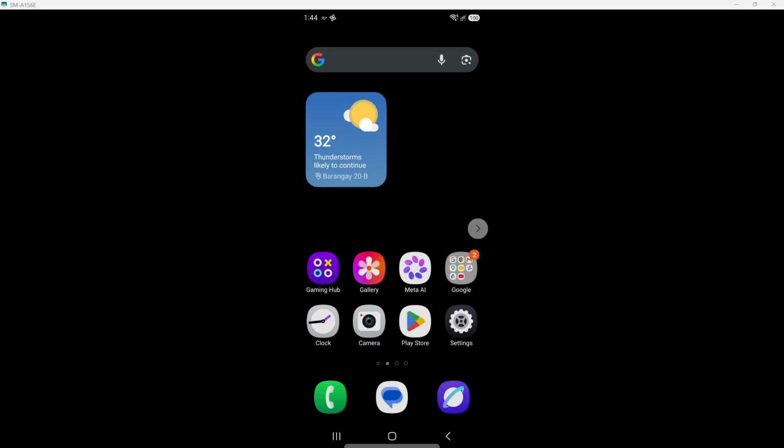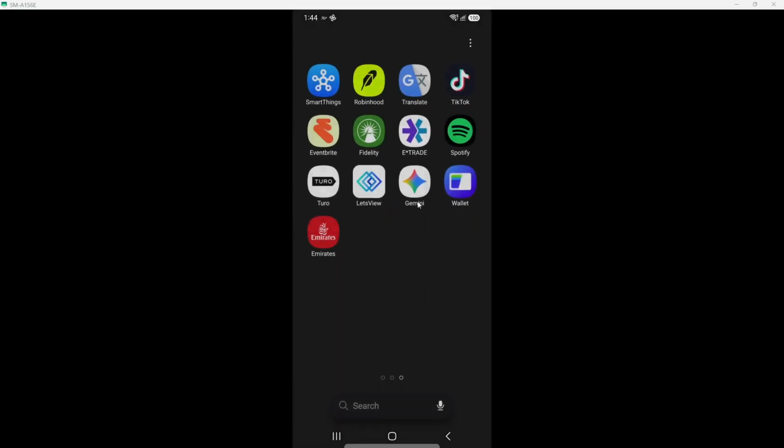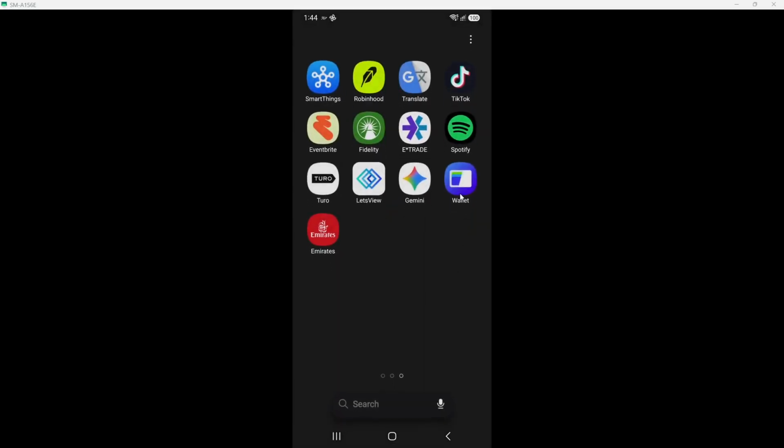In today's video, I'm going to teach you how to remove a credit card from Samsung Wallet. First, open Samsung Wallet on your device. You can find the app icon on your home screen or in your app drawer. Once you tap on it, the wallet interface will load, displaying your stored cards and payment options.